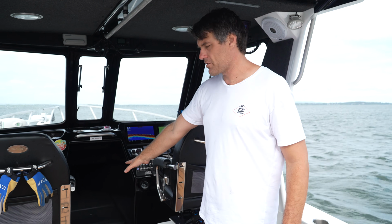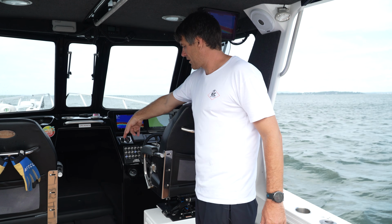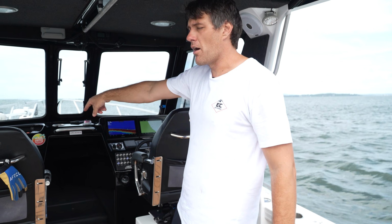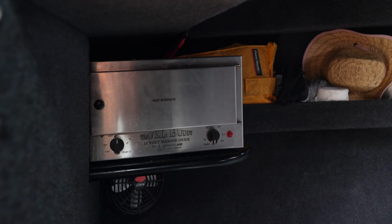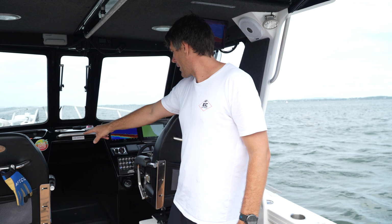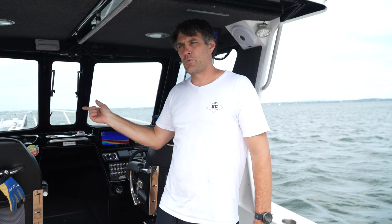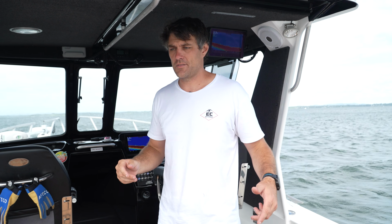There's a pad that goes on top of the fridge, so massive bed. There's a bit of a door that we clip on as well. Pie oven as well. That thing is just insane when we're out in the reef. Pies in there, the boys love it. So the Travel Buddy pie oven, guys, we've also got the Victron 1200 watt inverter. That was pretty much just put in here to charge drones and stuff, but it's become really good for the air fryer, so fish and chips, how good.